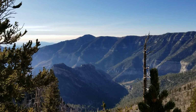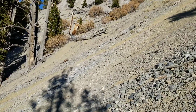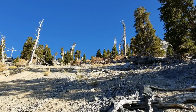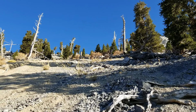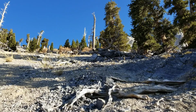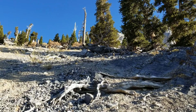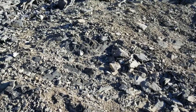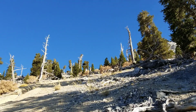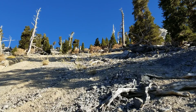There's Griffith Peak, south ridge of Kyle Canyon, and I'm just taking it easy and actually feeling pretty good. That's another strategy that I use. Don't kill myself on the uphill because it'll just sap your energy. And so I'm high stepping, taking a lot of smaller steps as I ascend. Every placement of my feet is a solid placement, believe it or not. You can find those placements along the way here. You see these rocks here, and there's a large rock underneath. You just look for micro holds. And the less that you slip, the more energy you conserve on an avalanche slope like this. So continuing on up, feeling pretty good right now.